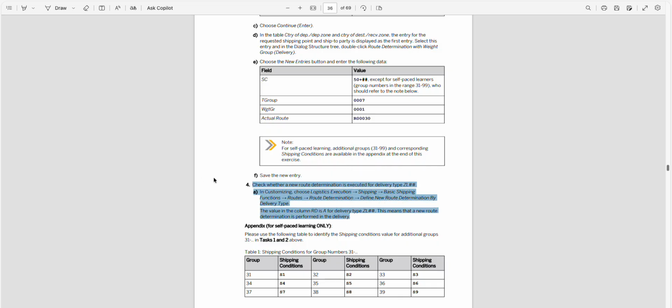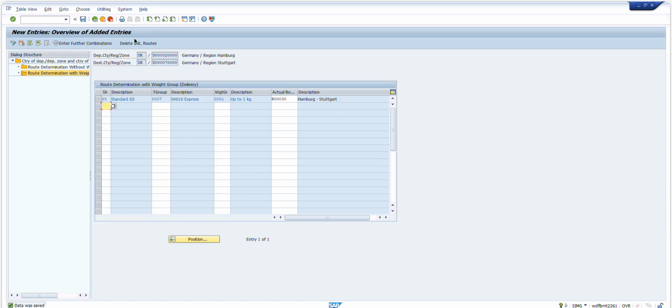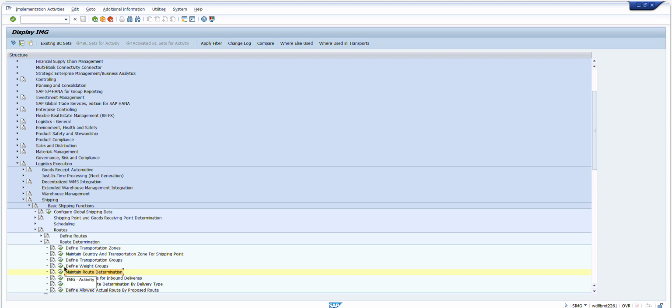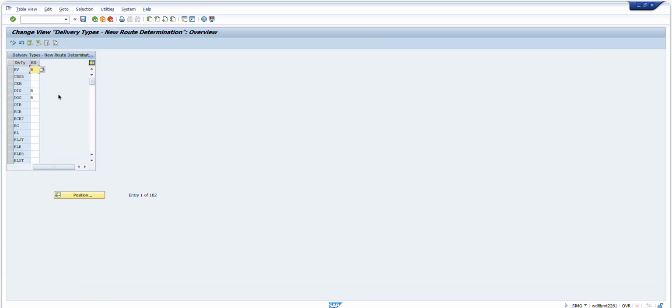Check whether a new route determination is executed for the delivery type ZL15. So we will need to check for the route determination. Define new route determination by delivery type. All right, what is this? What's the difference?